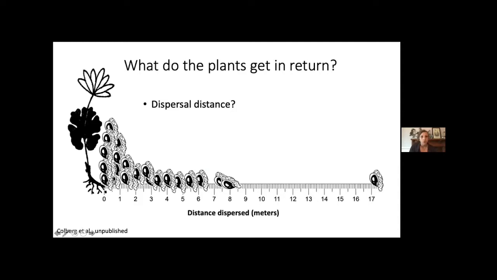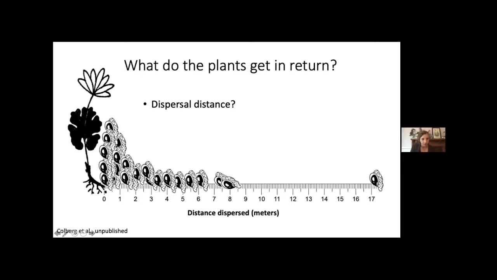And so whenever we talk about seed dispersal for any plant, distance is one consideration, because the farther away you get from your parent plant, potentially you're getting released from competition, and also that's potentially helping find new habitable sites. And so this is trying to be a visualization of what I have found for dispersal distances.